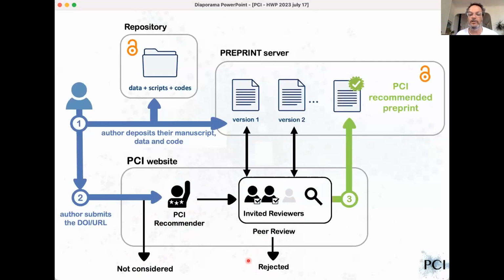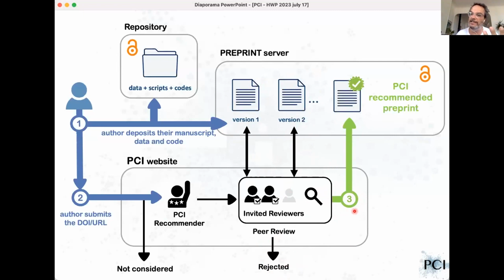It can be to reject the article, it can be to ask for modifications to the authors, and then the authors have to deposit successive versions of the article in the preprint server. And after one or several rounds of peer review, there can be a final decision, so a rejection of the article or an acceptance of the article.